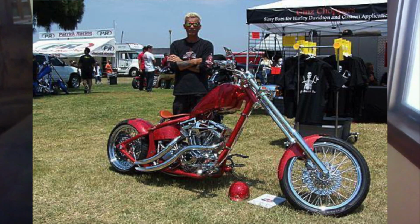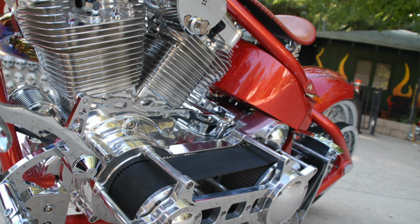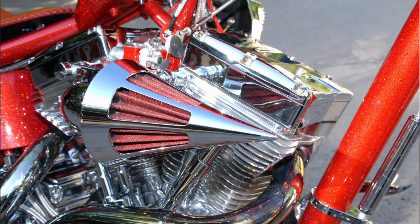Out here, especially when I got here, the money was in choppers. Compared to doing cars, you can knock them out so much quicker and charge. They're more expensive to do than cars, but they're less work. So it was the right move. So I built myself a chopper from the ground up. Unfortunately, by the time I finished building it, the recession hit, and all the chopper shops out here all shut down. That was one of the reasons for coming to America, to start a business, and yeah, I fell flat on my face on that one.